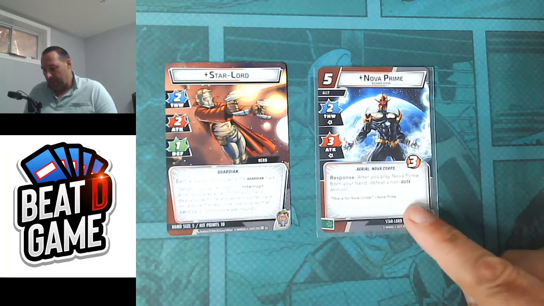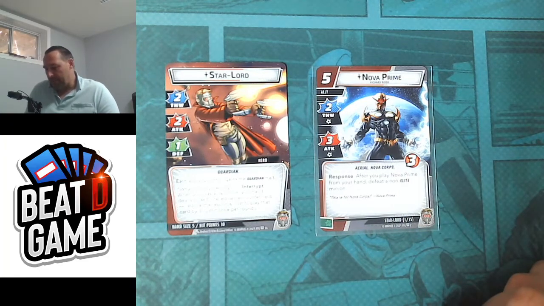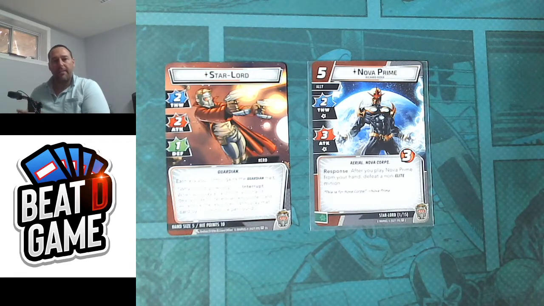He is an aerial character, and he's part of the Nova Corps, which is a new trait that we have not had before. And he's got 3 health, and he also has a response after you play Nova Prime from your hand. Now that's super important. It's from your hand. I think the designers found that all these enter the battlefield effects are just way too strong. When you're thinking of Falcon or Nick Fury or even Maria Hill, just being able to recur these from the discard pile is just powerful.